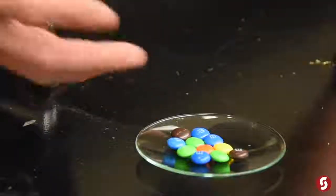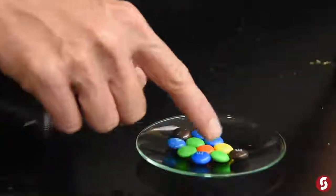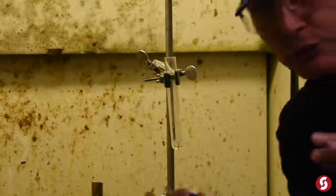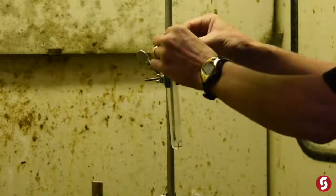Here's the thing — I like M&Ms. I got these out of the machine, but some of them are rejects — these two right there aren't even M's, they're W's. So they need to go. What better way to eliminate them than with molten potassium chlorate. It's going to be really interesting because M&Ms aren't homogeneous — they've got a candy shell that should have more sugar, I think.